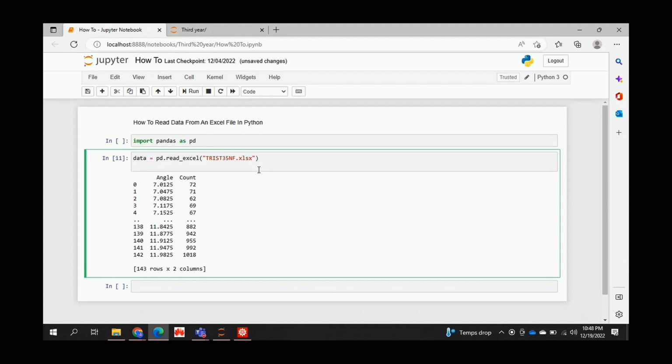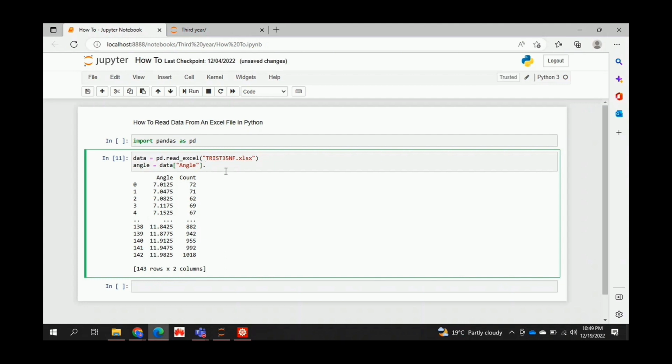So what I prefer to do and what I usually do is I convert my columns to lists. Now, what you need to do this is your column name, right? So to be able to do this, I'll say angle equals. So I want these values over here in the form of a list. So I'm just going to say angles equals, now this data, my data set, and now I'm just going to put the name of the column there, right?